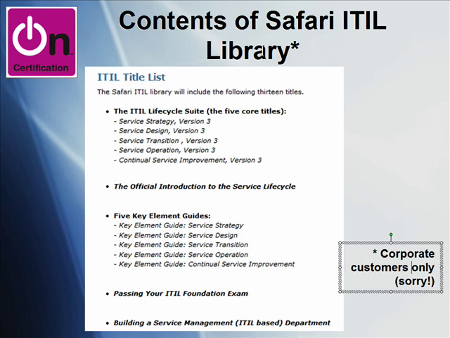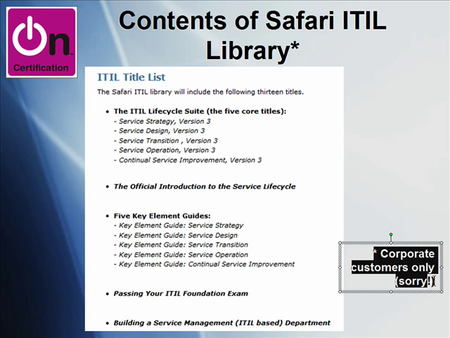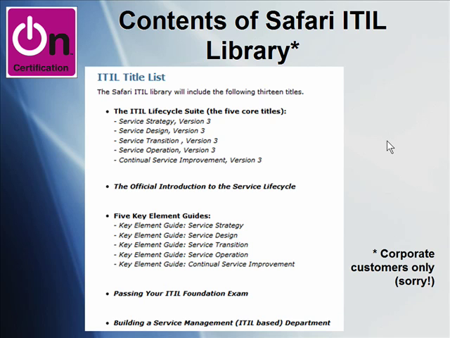Look at my little asterisk down here. This ITIL library, at least as of today, I don't know if this is going to change in the future or not, but it's available only to corporate customers. So you're going to have a Safari Books Online account through your company. It's not just available to Joe Citizen or Jane Citizen, unfortunately. I know that's a deal breaker, and I'm sorry if you're in that class. All right, well, without further ado, let's pop open a web browser and we'll get logged in and I'll show you what this looks like in living color.